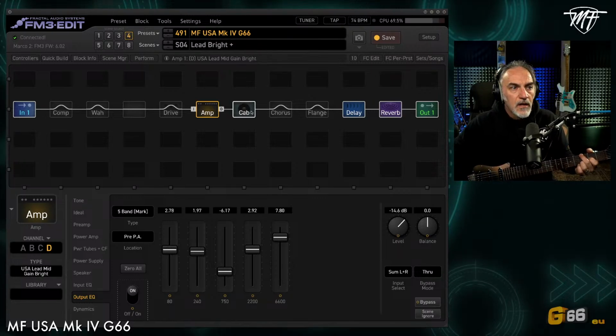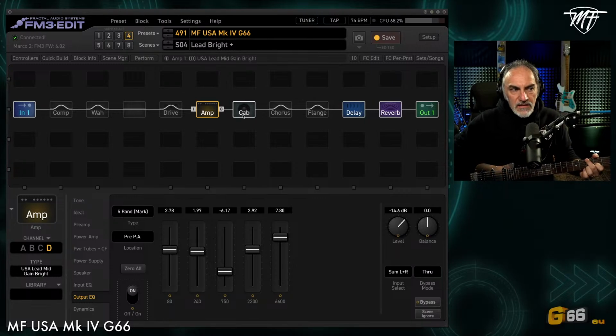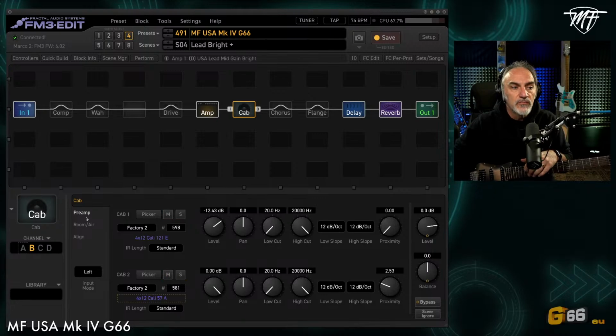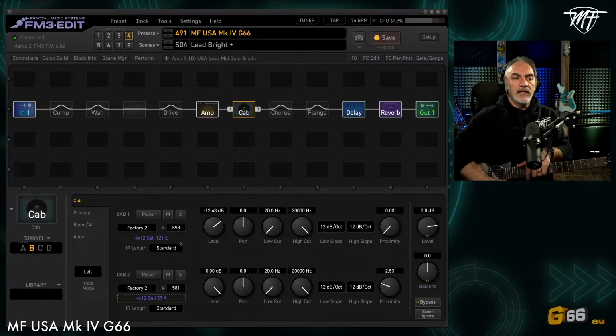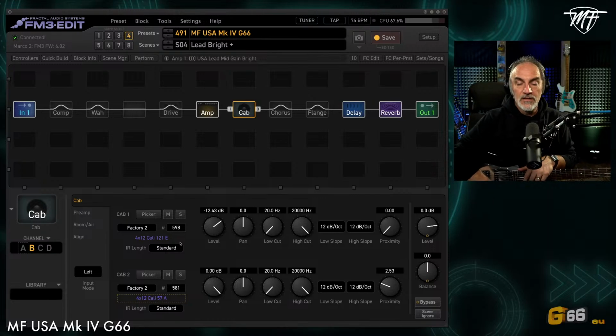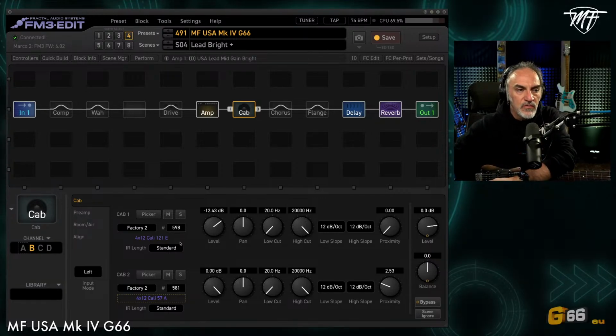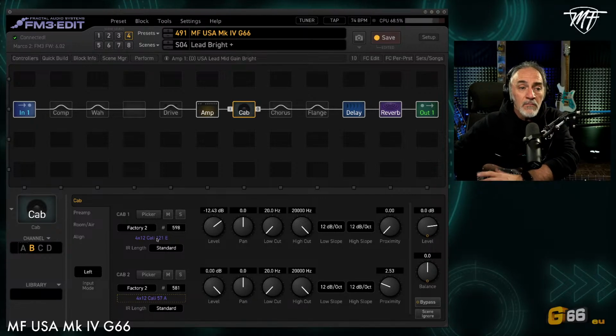Really dynamic sound. What is important is that in these presets you can also tweak and play with the different cabinet I selected for these presets. So the bass preset is made by Cali 4x12, California speakers, which is typical speakers for the Mesa Boogie amp. In this case, I combined two different cabinets. One is based on the microphone SM57, one on the Royer 121. It's a typical combination, let's say.